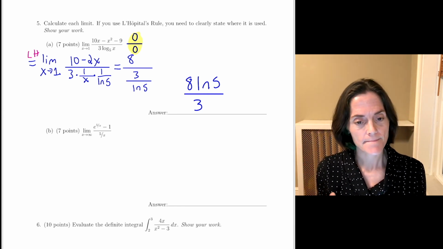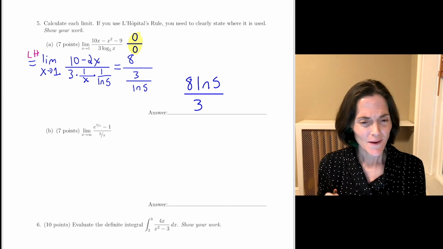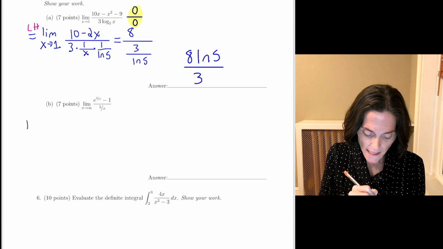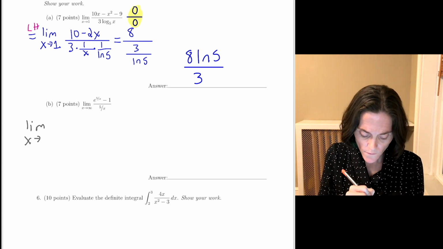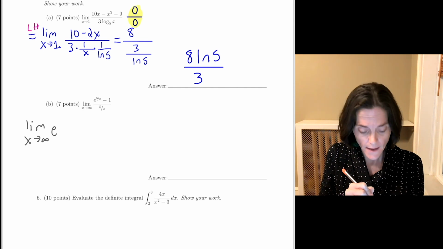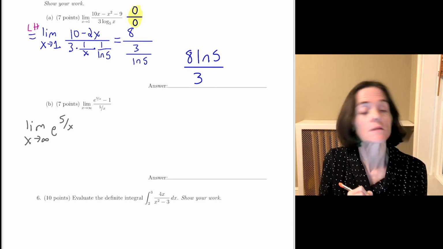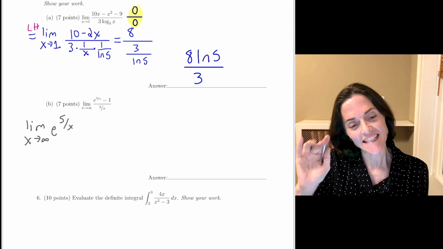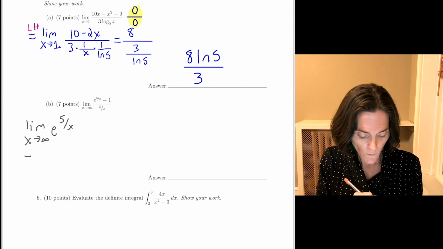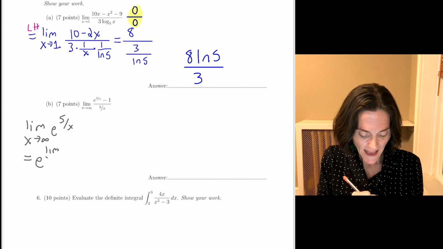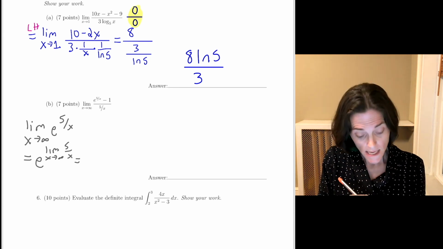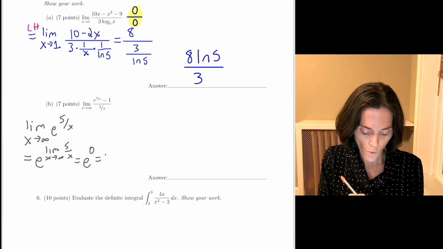Next question. This is a really great one. What's happening here? First of all, maybe I will do this on the side. What happens as x goes to infinity of e to the 5 over x? This is something we need to think about. Really, this is a bring the limit inside a continuous function question because, well, this will be e to the limit as x approaches infinity of 5 over x. 5 over x approaches 0 as x grows without bound. So we get e to the 0, which is 1.